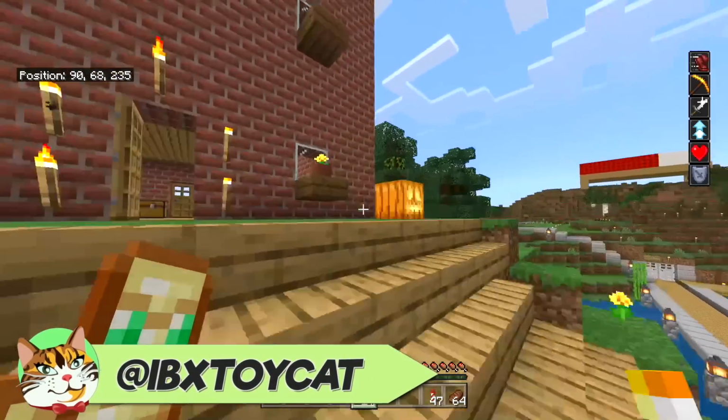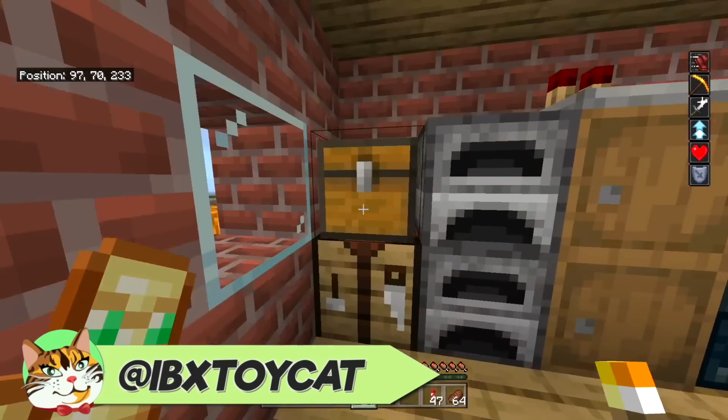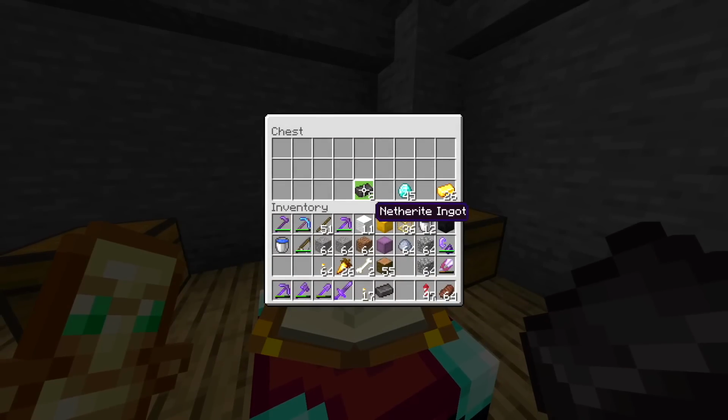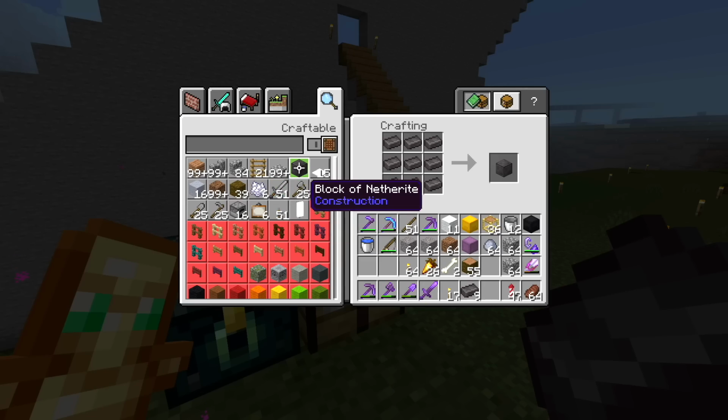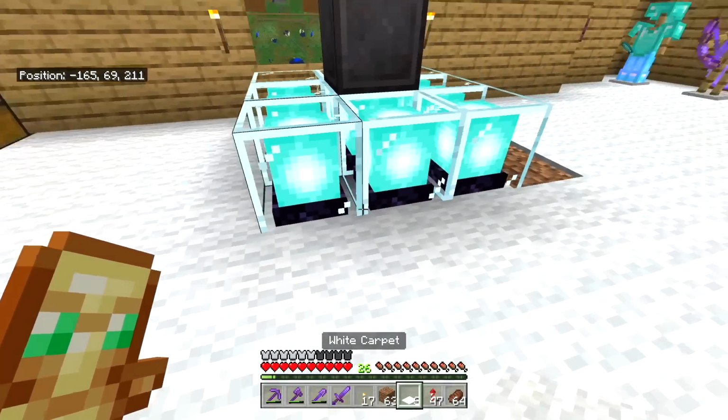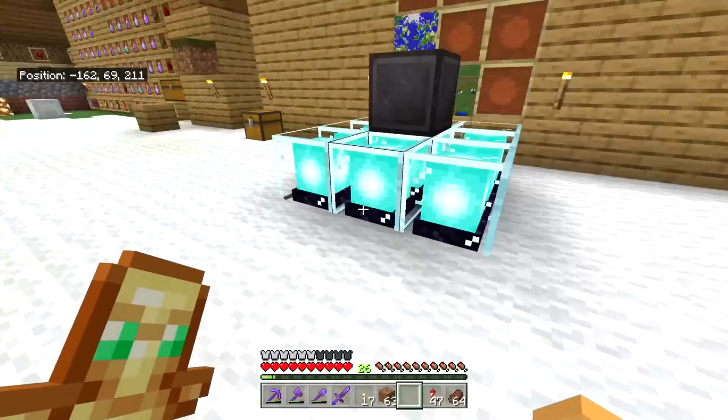Hello, I'm APX Toycat, and today is a good day for the Let's Play because I found a netherite ingot in this chest. If I combine this with the 8 in my armory, I can make a beacon netherite again, and so the museum is saved. I can even place the wall underneath it to make it look just a little bit better.